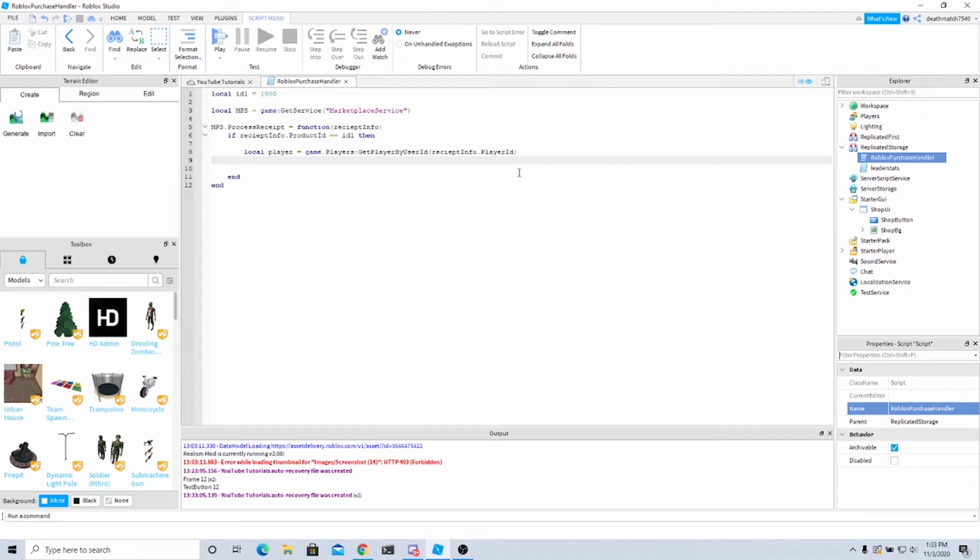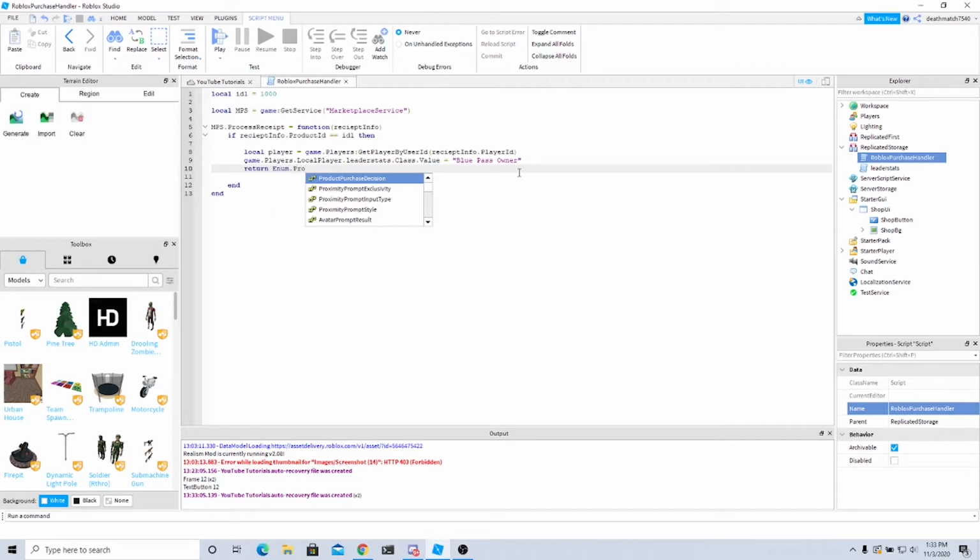So I'll make this game.Players.LocalPlayer.class.Value equals "blue pass owner". There we go. And return Enum.ProductPurchaseDecision.PurchaseGranted. There we go. We are now done with this script as well.